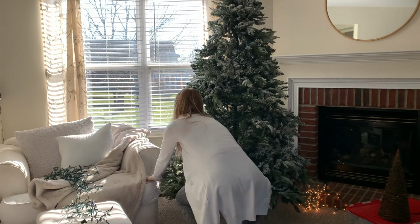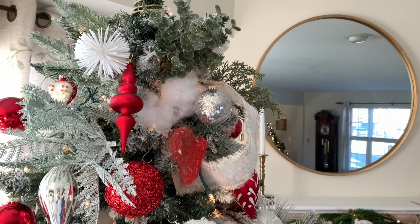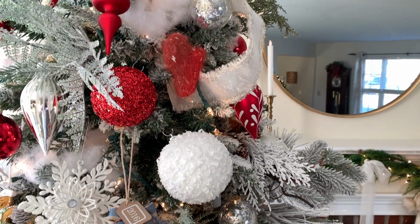And then I always have the same kind of base ornaments that I keep and reuse year after year. Those are whites, silvers, golds. And I don't necessarily use all of what I have every single year, but that is what I have. The majority of my ornaments are in kind of neutral base colors that could go with anything. And then I always have accent ornaments as well. I have done pink, burgundy, reds and greens. This year, like I said, we're doing whites and reds. And so that is what I pull from. So I don't have to go and buy new ornaments every year.